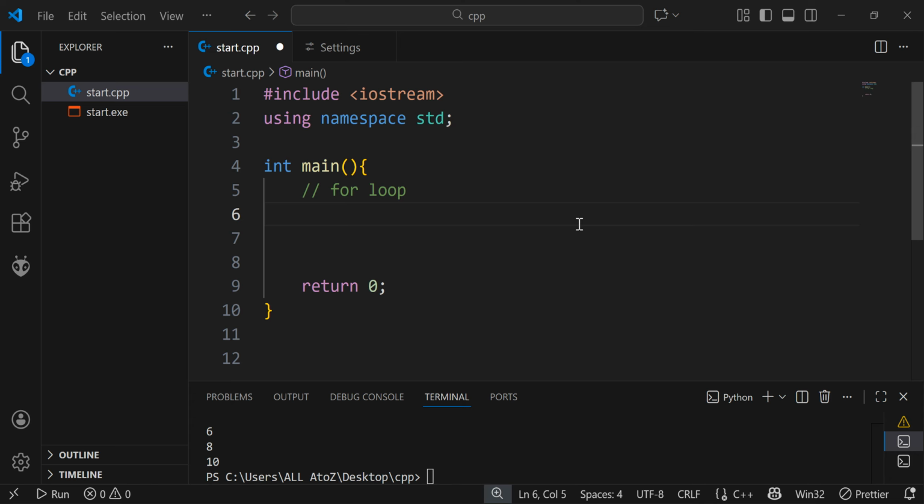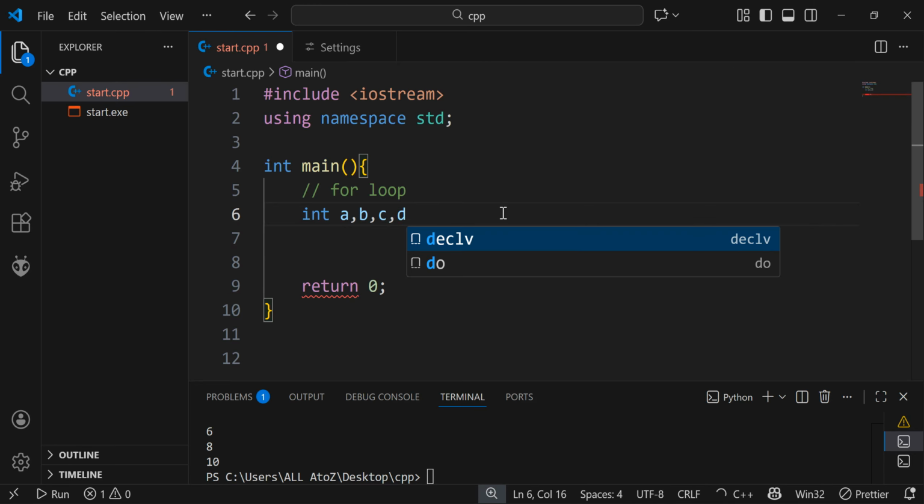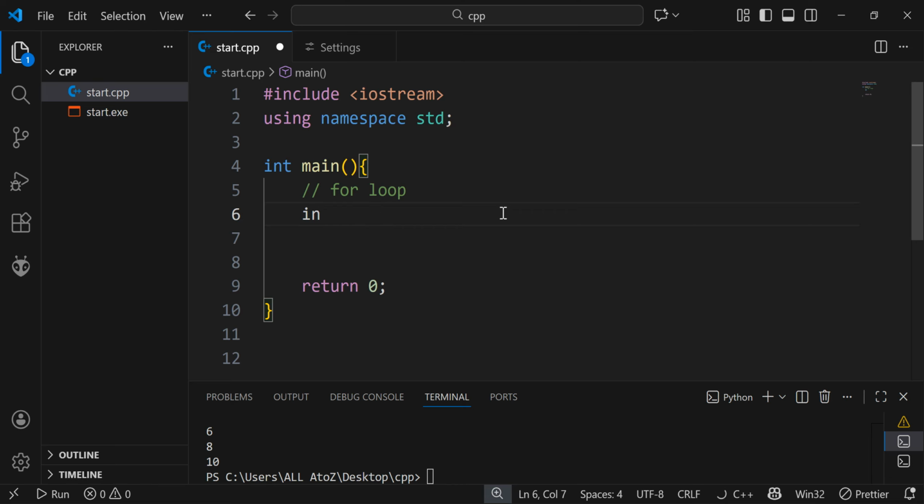Okay, so let us try to see an example without an array. We can create many variables like this: int a, int b, int c, int d, like that. Here we have initialized many variables at once, and these are not called arrays. These are just independent variables. So let us see how we can create an array.